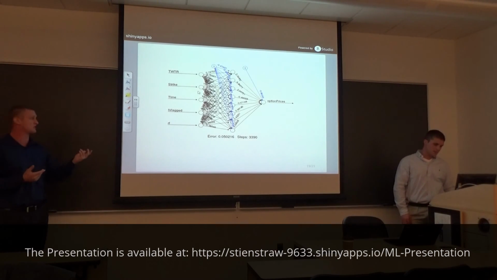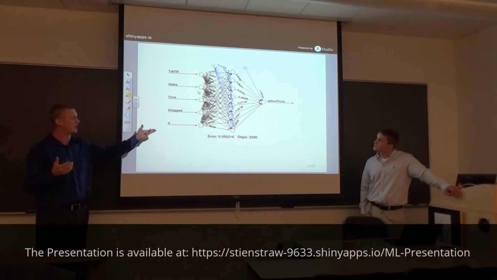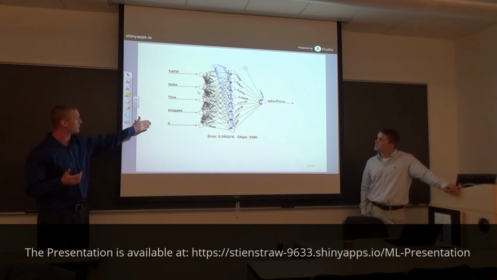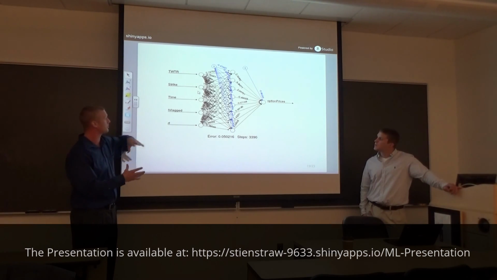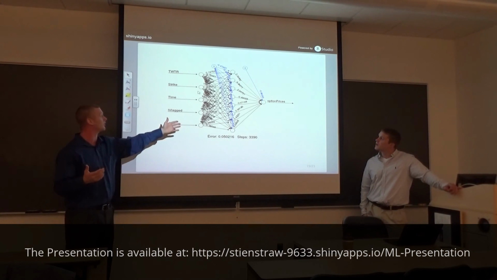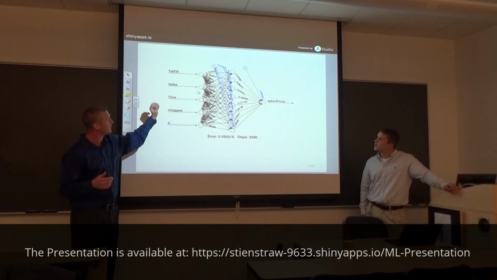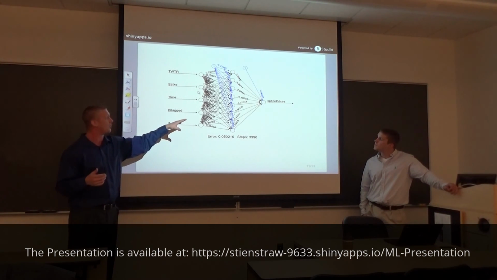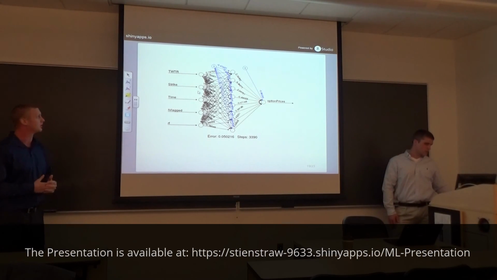And now this is our visualization. So this is what any kind of neural network usually looks like, a web type of visualization. So this is our 5 inputs on the left here. And then in between here is where the patterns are being made and things are being recognized. Now this is the hidden layers. And then you can see the 8 nodes, which are the circles in the middle. And then from there, they give us the output, which would be the option price. And that's what we calculate with the neural network.